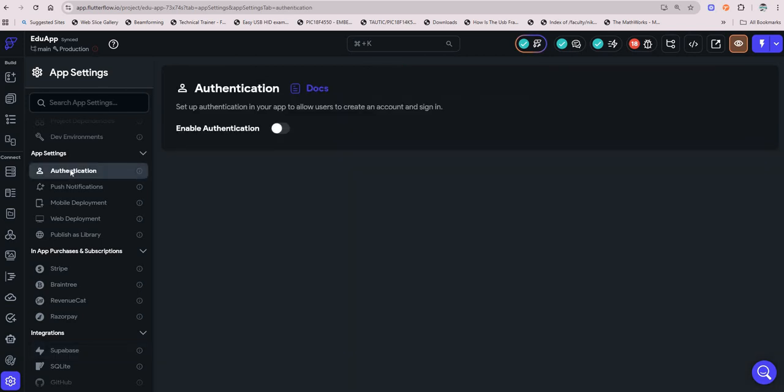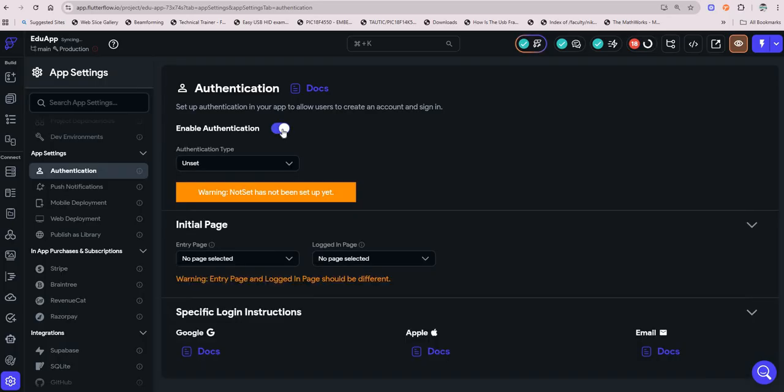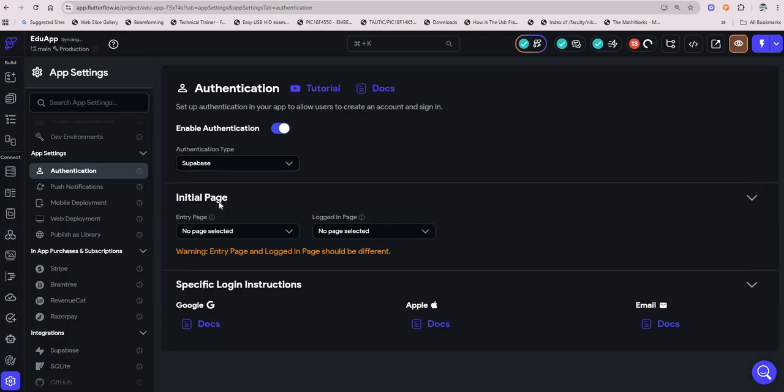So if we click on that, set up authentication in your app to allow users to create an account and sign in. Make sure you enable this. Currently the authentication type is unset, so you have to select Supabase. Then it asks you what is the initial page.